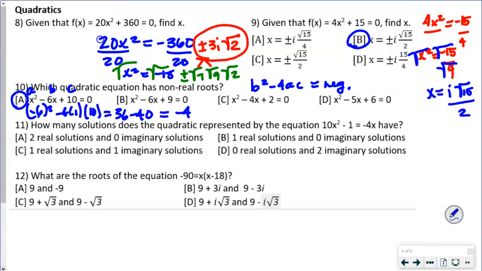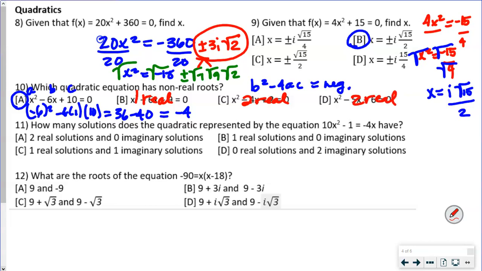And if you kept on working these, I'm going to tell y'all right now that B was 1 real root. I'm just going to write them on here so you guys know. You could check them later. This one's 2 real. And this one was 2 real, okay? In case you want to work them later, just for practice.